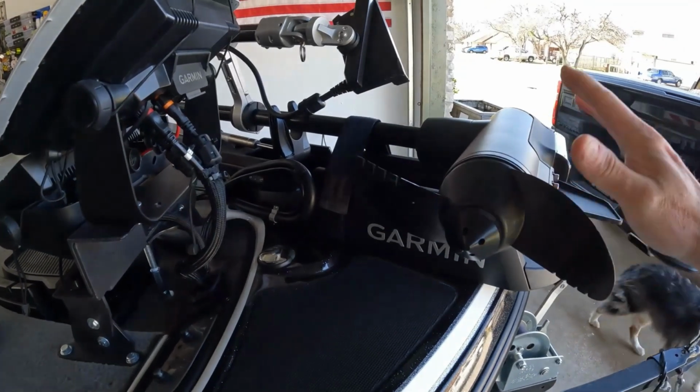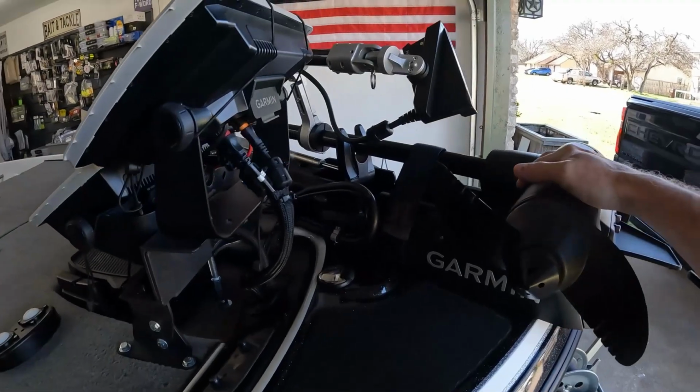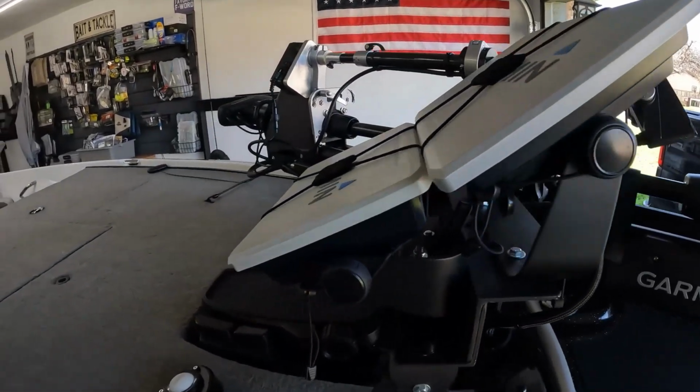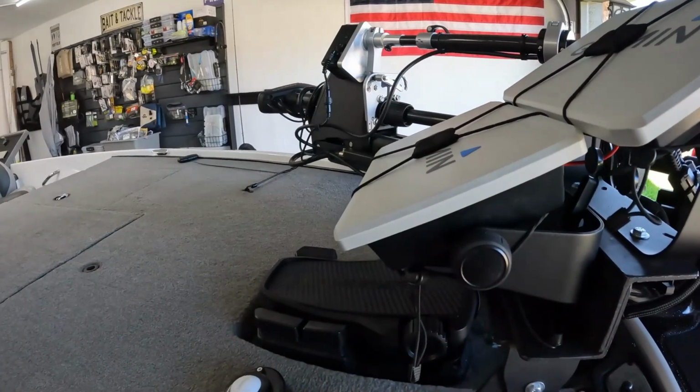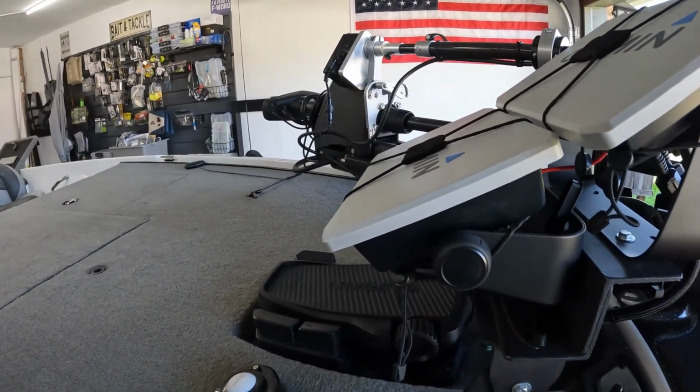Again, I'm running the Garmin Force trolling motor. This thing has been really great. I'm telling you that most often I have to keep it cranked down to about half power because it's just so much torque. I mean, it really moves this boat.